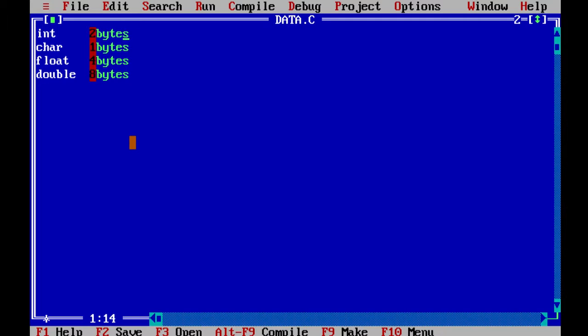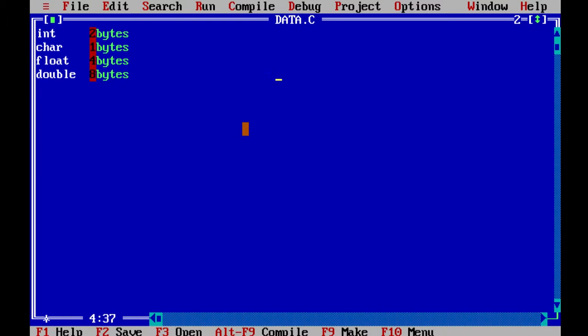Because everything in your system is zeros and ones, which is binary, and everything you enter will be taken as bits, and every 8 bits is called 1 byte. Every single byte has 8 bits.